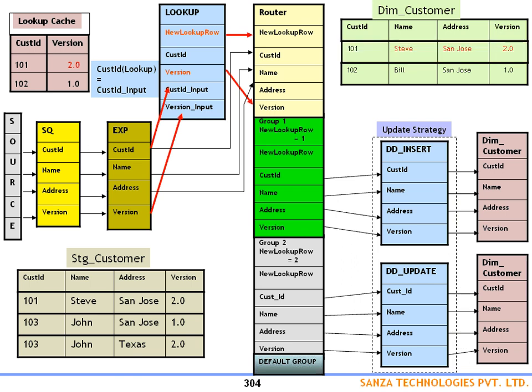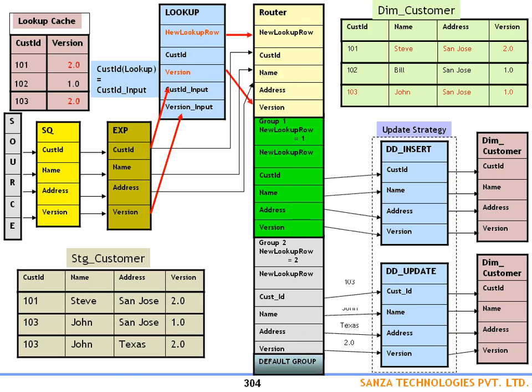Then 103 comes in, scans the cache, the condition does not match. For this 103 there is no record that exists, so it will go and insert it. New lookup row will be 1 and it inserts the record. Now look at the lookup transformation, 103 with version 2.0. Which column will capture the change in the record? That column we will take. In our case it is version. It scans the cache based on the condition, satisfied. But any associated port column has to be changed. If it does not change, then it will return new lookup row equal to 0. In our case there is a change in version, so it will go and update the cache. If it updates, it will return new lookup row equal to 2.